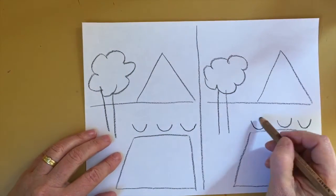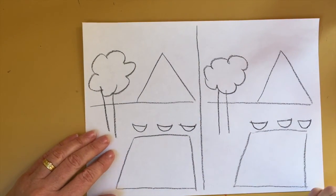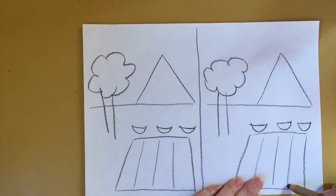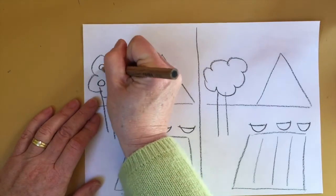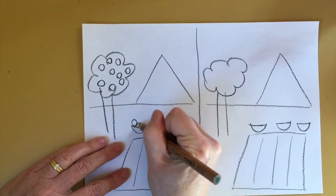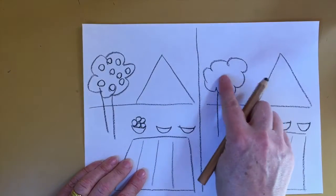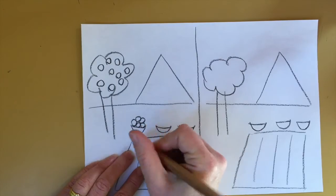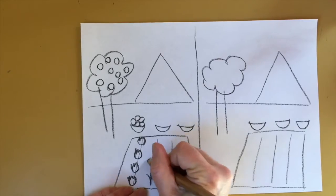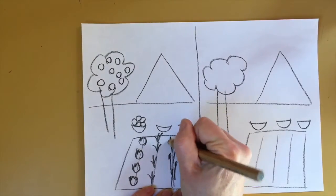And then we're going to start doing the things that are different next. So in the garden, we'll put the rows first, so I'm just putting 3 lines on each of my gardens. In the picture that is for the time of plenty, I'll put lots of fruit on my tree and then fruit in a bowl. And in my garden, no fruit on the tree when there's the famine. And I'll put maybe some cabbages or lettuce or something in my garden there, some carrots growing, and maybe some wheat growing in my garden too.